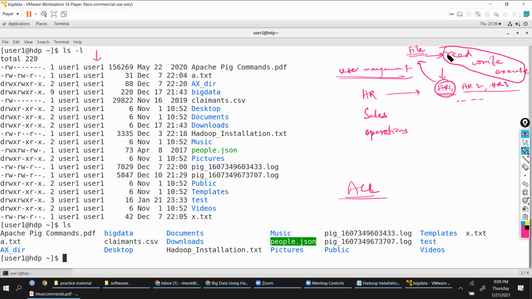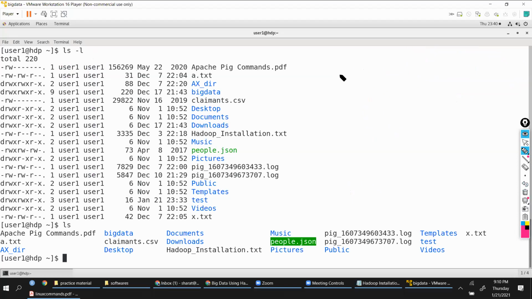He can do anything. But what about the permissions for the other team members in that particular group? All these users belong to the same group. So you can say here HR. This entire column will be HR. Here you will see HR user 1, HR user 2, HR user 3, so on and so forth.